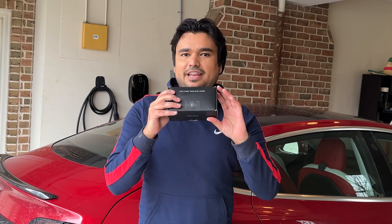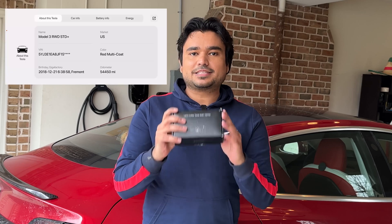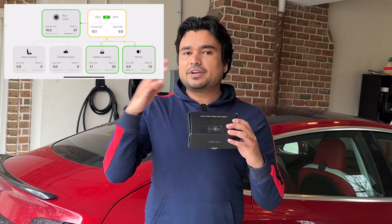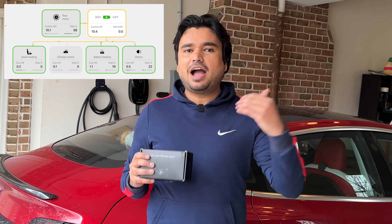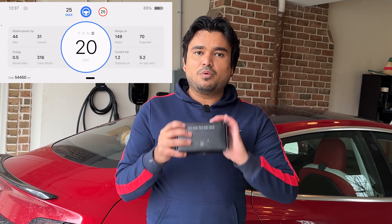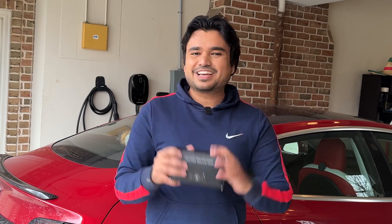What is going on everyone? Today we are going to be adding a very simple device that is easy to install on our Tesla that shows critical information normally only viewable by Tesla service employees. You are now able to see things like the current health of your battery, battery degradation, everything that has been using your battery, how many charges and fast charges you have done, hardware information, software information, and it also acts as an instrument cluster showing when autopilot is triggered, all the turn signals, and it comes with all the mounting hardware.